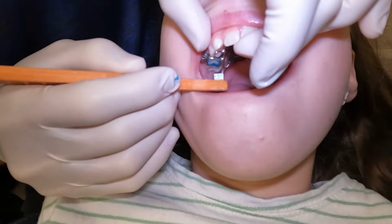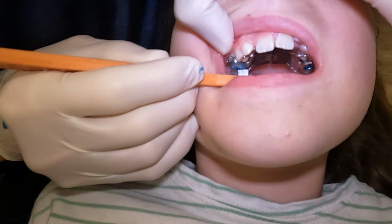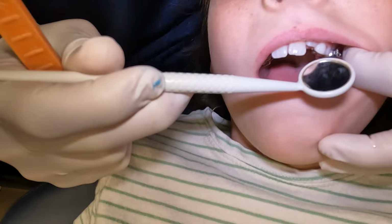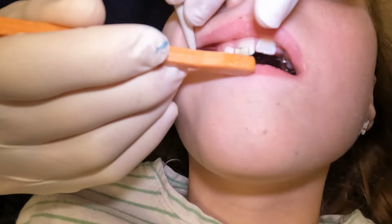Open really wide. Okay, now bite down. Open and bite down. Open. Bite down. Okay, open again. And bite down. And open. Squeeze. Good. We'll use my mirror. Check how everything is resting. Open really wide. Tip your head back. And open again. We'll do our last little checks. Open again. Open. And bite.